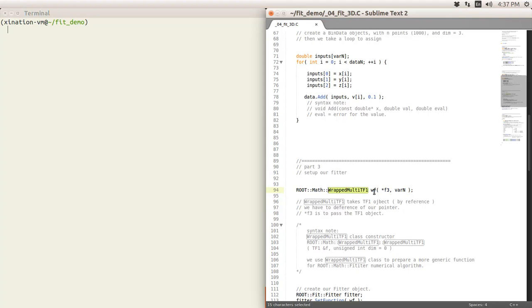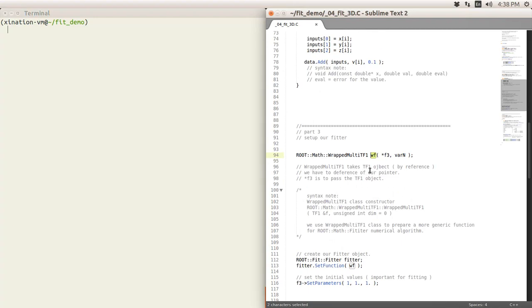To create an object from it, I call it WF. It takes the function here, but because we declared a pointer, I have to dereference it.